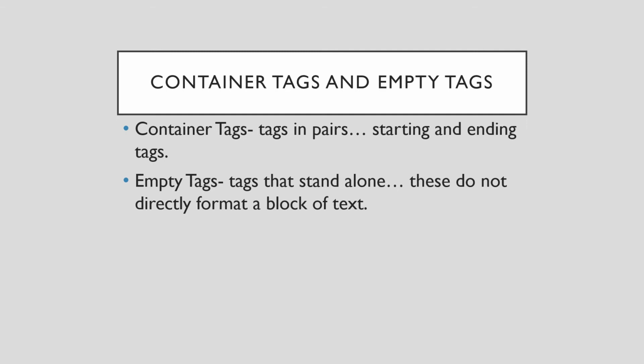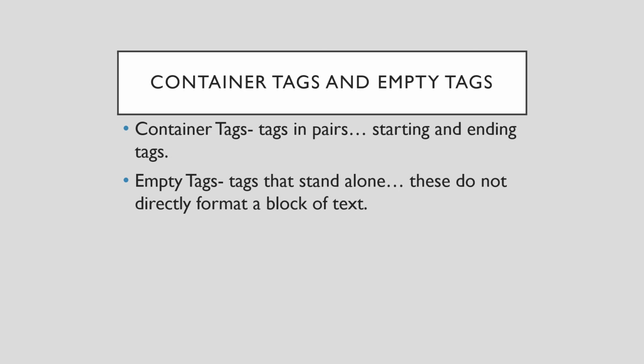Next, let's talk about container tags and empty tags. Container tags are tags in pairs. They're starting and ending tags. You may recall in class, I used to call them the Tupperware tags because they're containers and they hold things. And a Tupperware has a lid and it has a base. So when you think of it that way, the lid and the base, they're together. They keep things together. And so that would be the same way. A container tag would sandwich all of your code. So think of it like a Tupperware container or a storage container where you have a lid and you have the container itself. You put your food and stuff in it, and then you close it. That's what's contained in it, and it's a container tag.